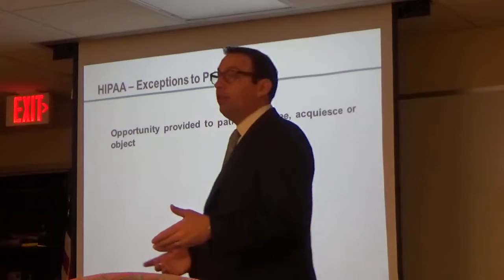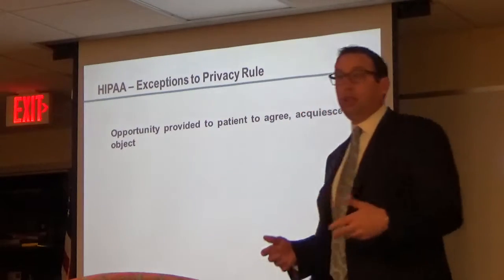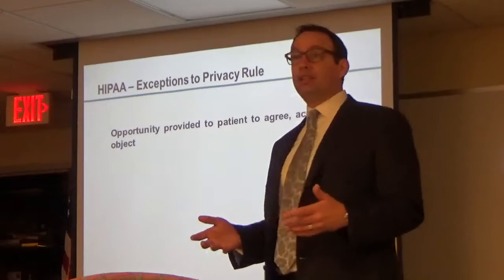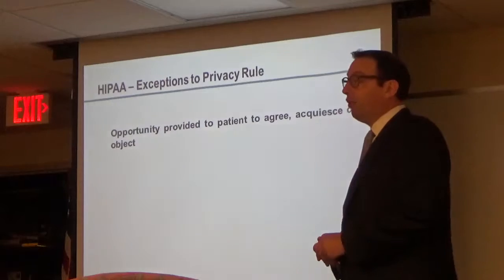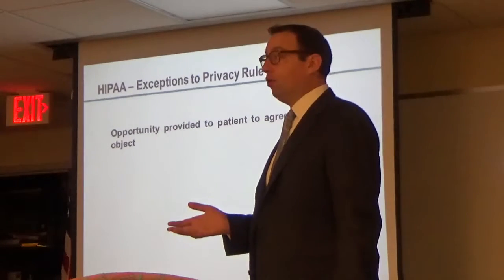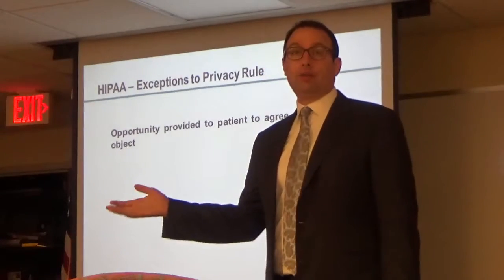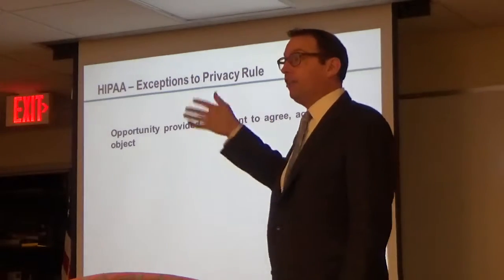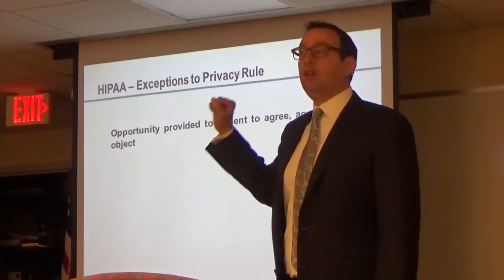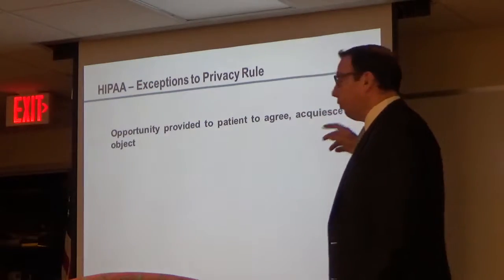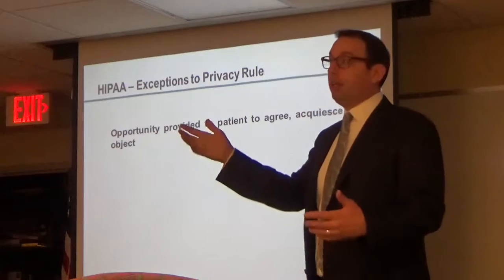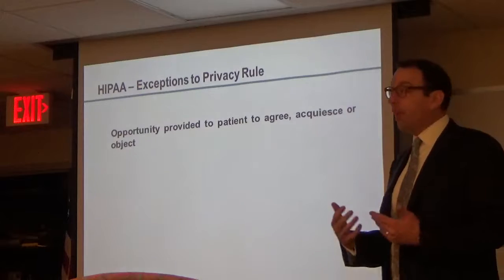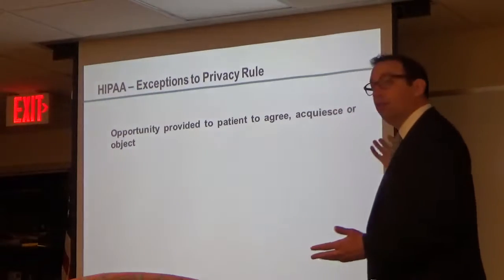Well, let's say you go to somebody's house because they're having a party and there's a bunch of friends there and they fell and twisted their ankle. So you're there in the room and you're going to provide care, and the person knows that all of their friends are standing in the room while you're treating. Well, unless they have an opportunity to object and say, no, please, I want my privacy, they have an opportunity to acquiesce. They sit there and they allow you to continue while everybody stands there. Not a violation, because they've had that opportunity to agree, acquiesce, or object.